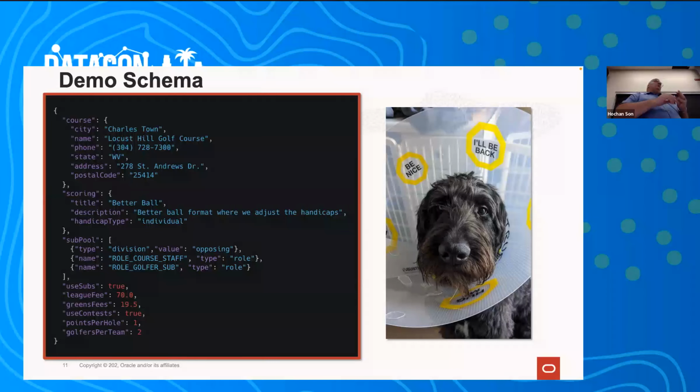We have a subpool. Some of the leagues that use the software actually allow people to come in and play as subs, and there's a variety of different rules that can be used. So the subpool is an array where each season we can set which type of substitute there are. There's a Boolean for uSub. So obviously, if uSub is set to false, then the subpool would actually be an empty array.